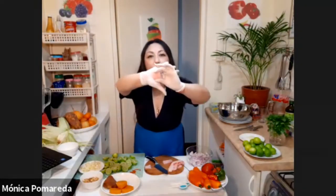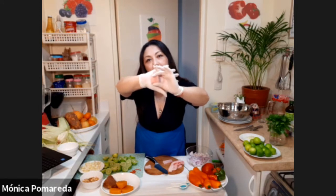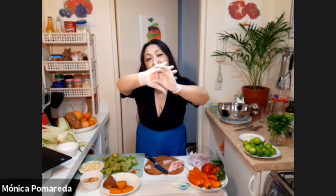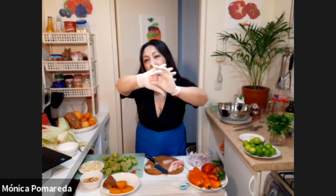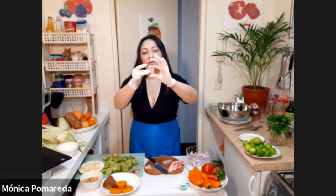Show me. So cooked the fish. Okay. Like little square cubes. The size is so 2 centimeters. Looks like maybe an inch.